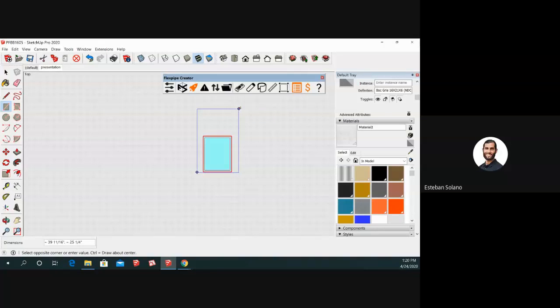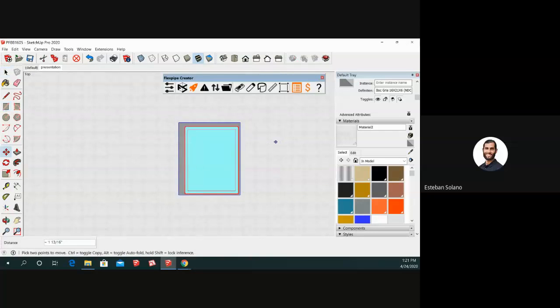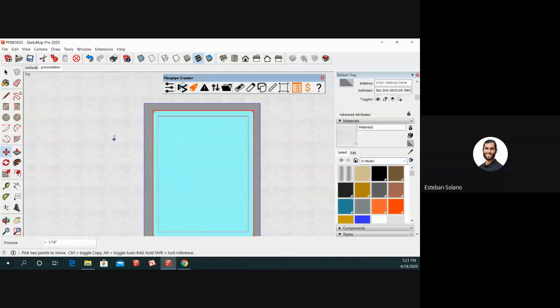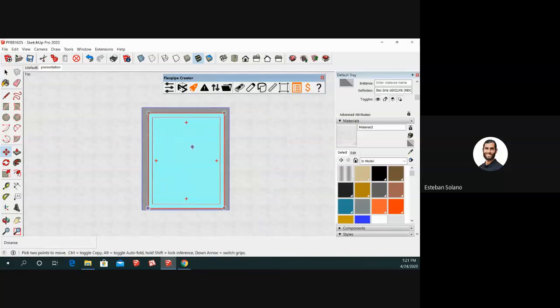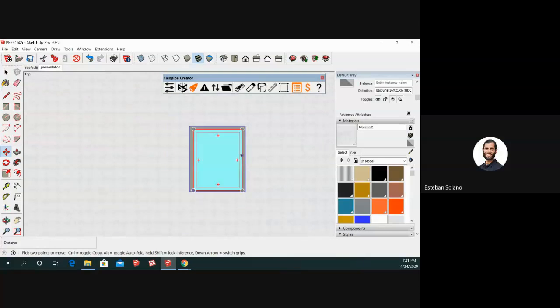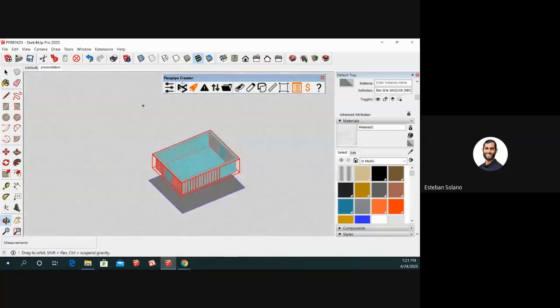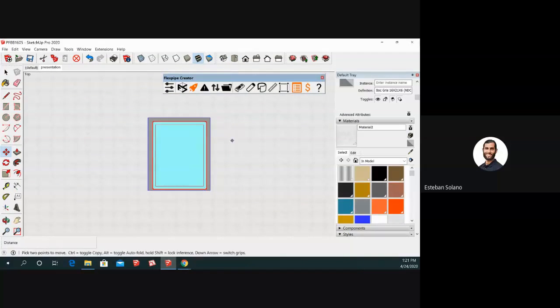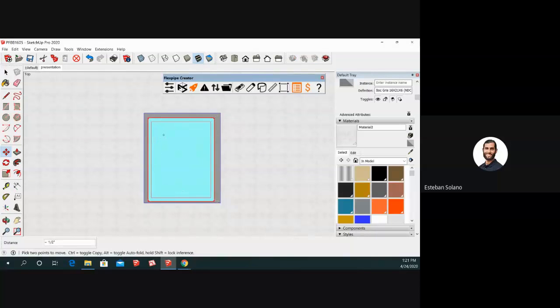So I'm going to draw at 24 by 20, and see what we do here. Okay, so we can see I just drew something, and we're definitely going to modify this. It's just a very basic shape that, if anything, is just helping me visualize what I'm trying to do right now. So that's going to give me a basic rough estimate.